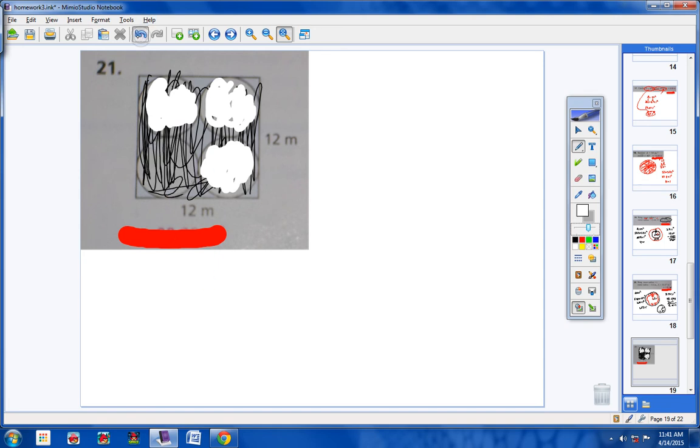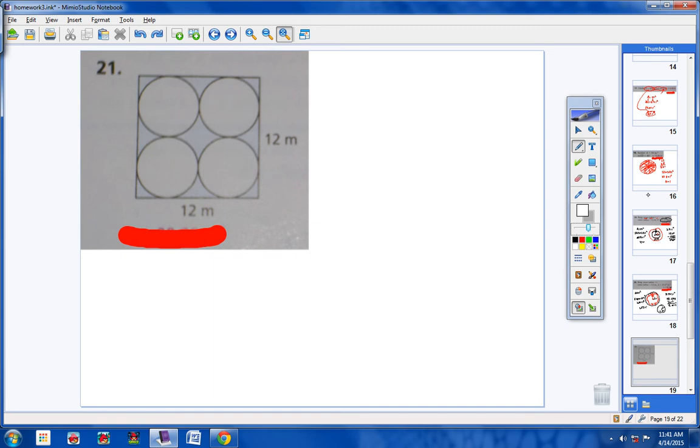That's really not that bad, guys, because look, let's find the area of the square. Well, that's hard to do. I'm just joking with you. Oh my goodness, 12 times 12. So the area of the square is 144. Now let's find the area of one of these circles. If this whole line is 12, what's half of this line from here to here? 6. So what's the radius of this circle? 3.